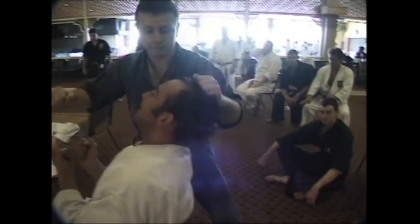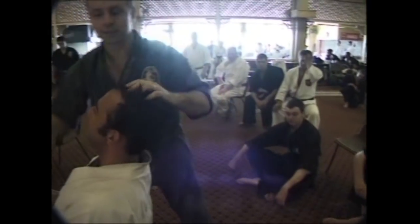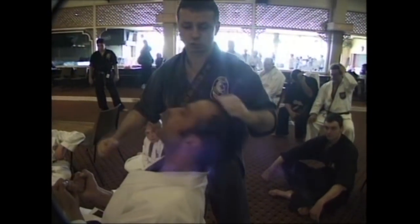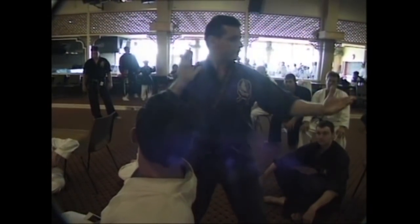Okay, so if I put the weight forward, I'm not gonna hit you very hard, but what we do is we put our weight forward and we drag the opponent down. The secret to this is to stay on for 1 second. So when we strike and I stay on for 1 second, do you feel that? Okay, so you go through. And it's not hard, but in sport karate, we tend to withdraw things immediately.